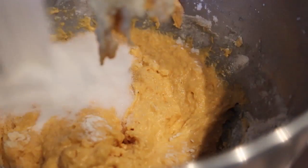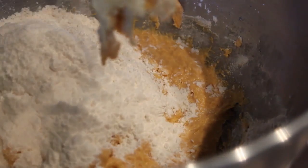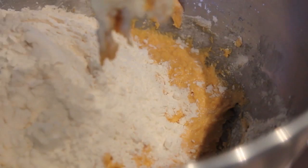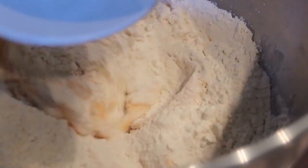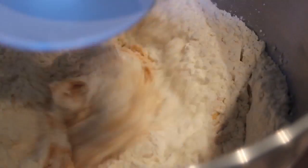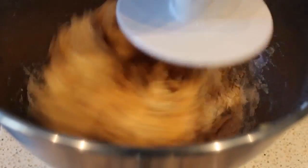So I basically changed my mind about the sugar. And when you do this, you can add that sugar right in with the pumpkin and the rest of the ingredients. Really doesn't matter as long as it's in there. And then we're going to turn that mixer back on low, and that's going to knead for about 6-7 minutes. And the amount of flour called for should just be barely enough to have that dough pull away from the sides of the bowl like that.